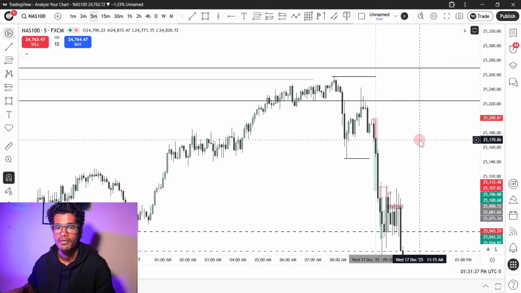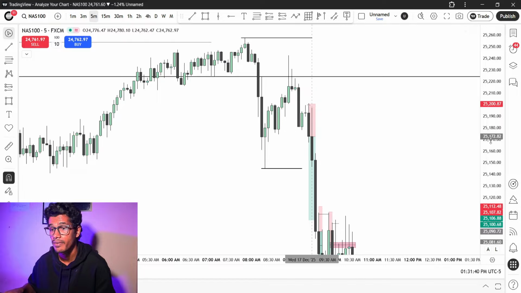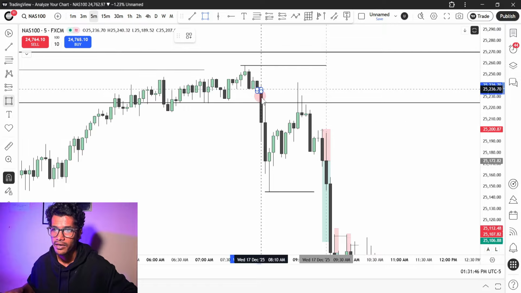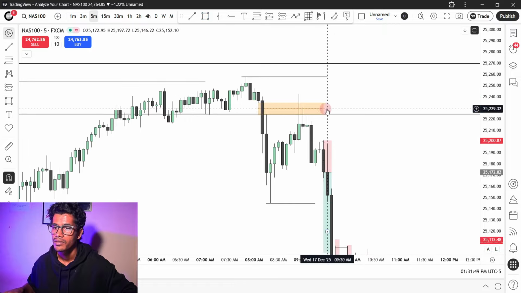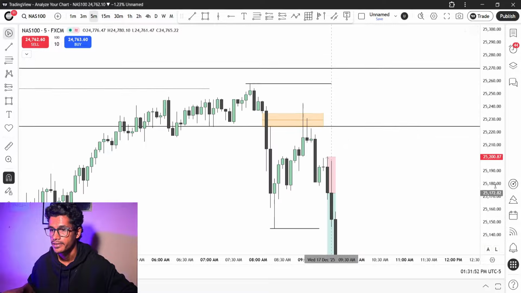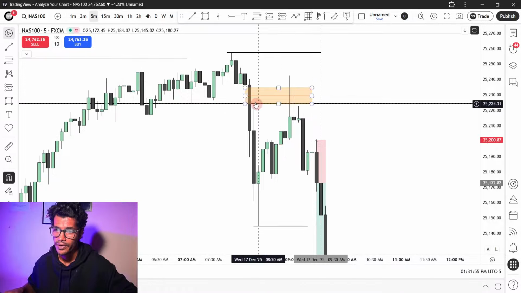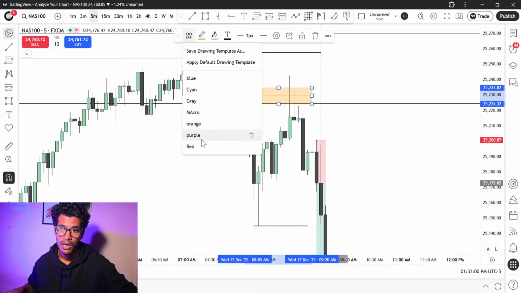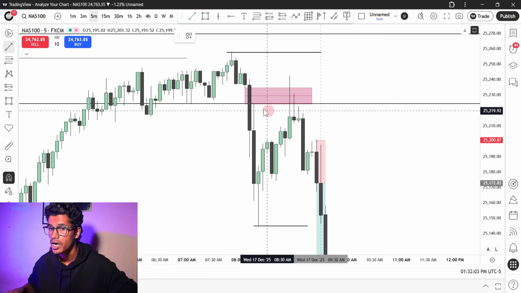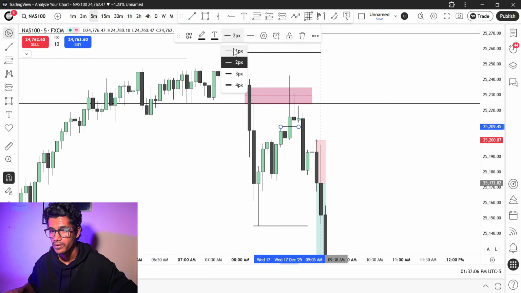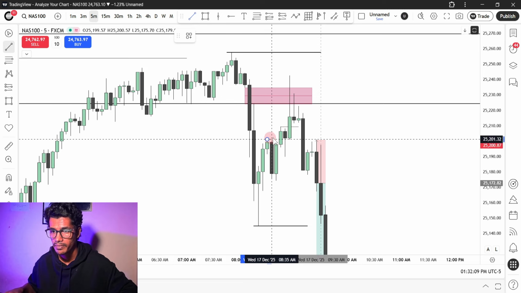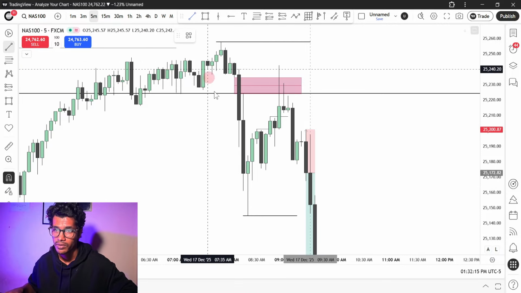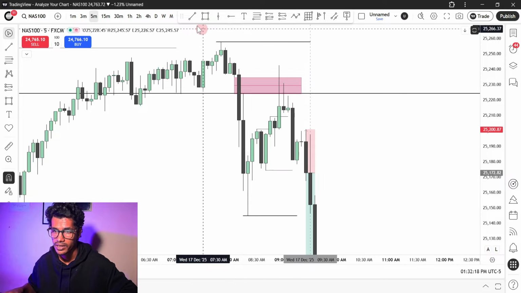Then I went to the 5-minute. Do we have anything on the 5-minute? All right, so on the 5-minute, we had this bearish fair value gap, and before tapping into that bearish fair value gap, what did we do? We took out these internal highs. We took out these internal highs on the 5-minute, and we didn't take any of these internal lows, these lows, or these lows.